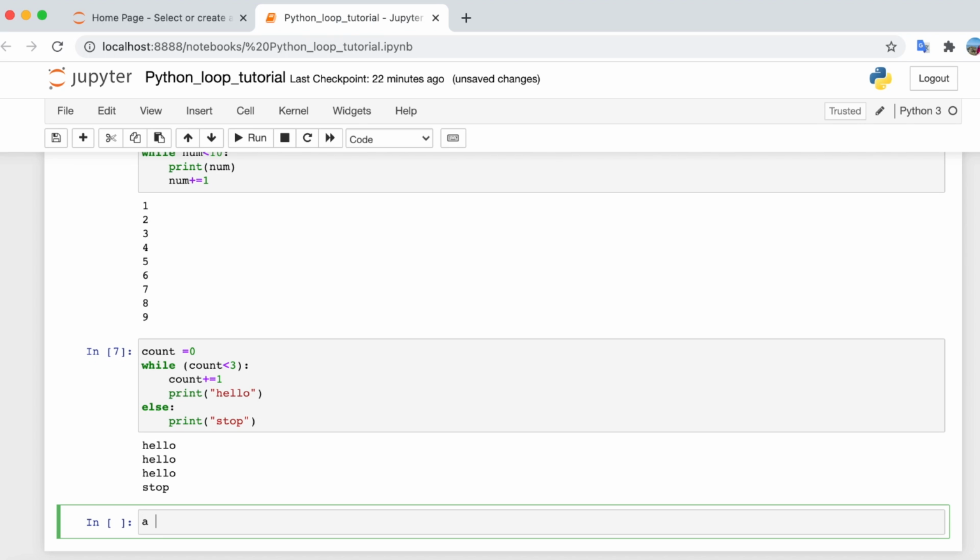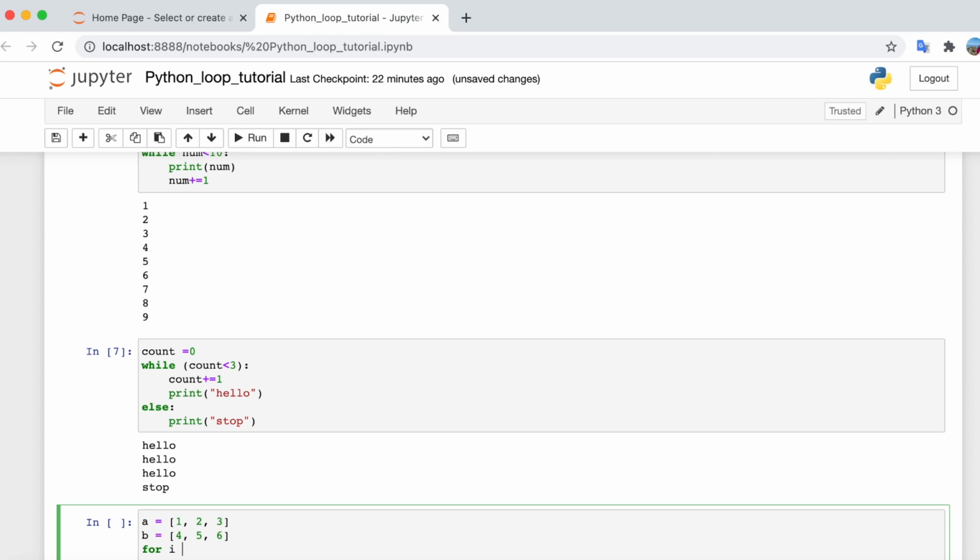Maybe A is the numbers 1, 2, 3, and B is another set of numbers 4, 5, and 6. If we want to write a nested loop, how does it work? For I in A, for J in B.